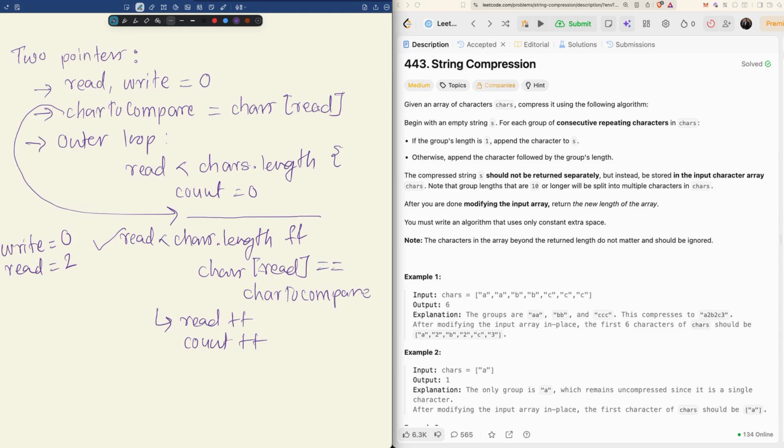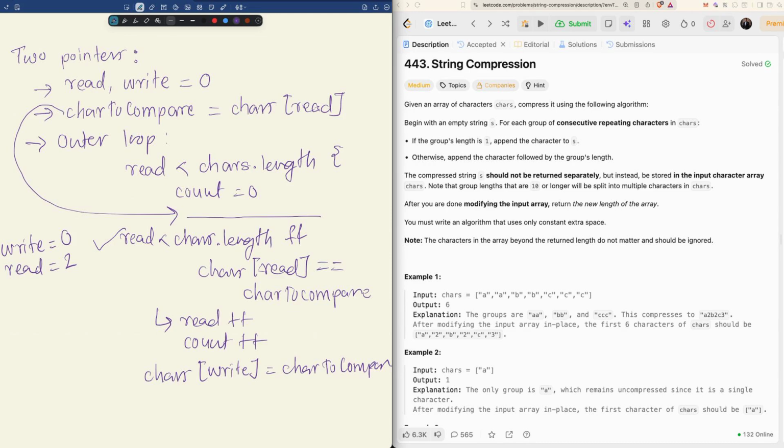So outside the inner loop, what do we do? We assign chars of write equal to the character to compare, which is the A character.